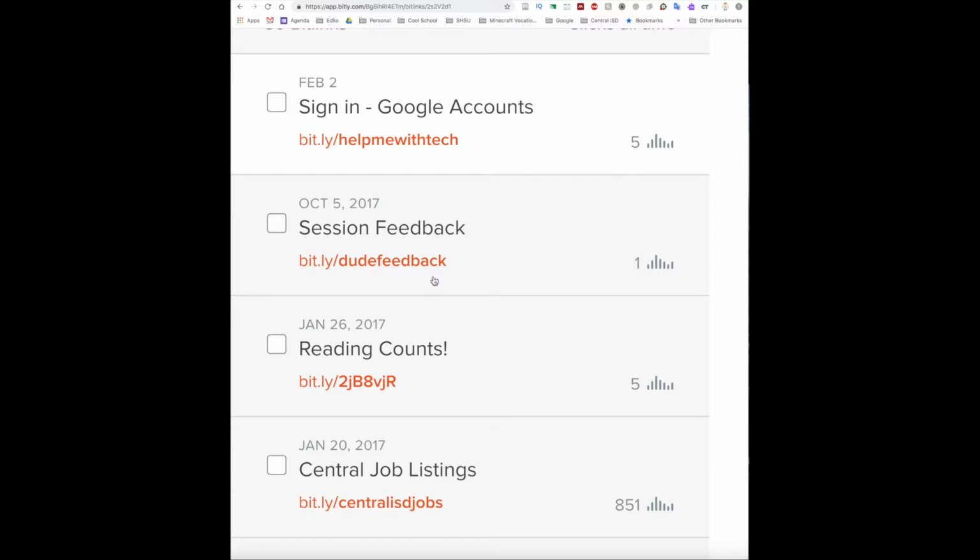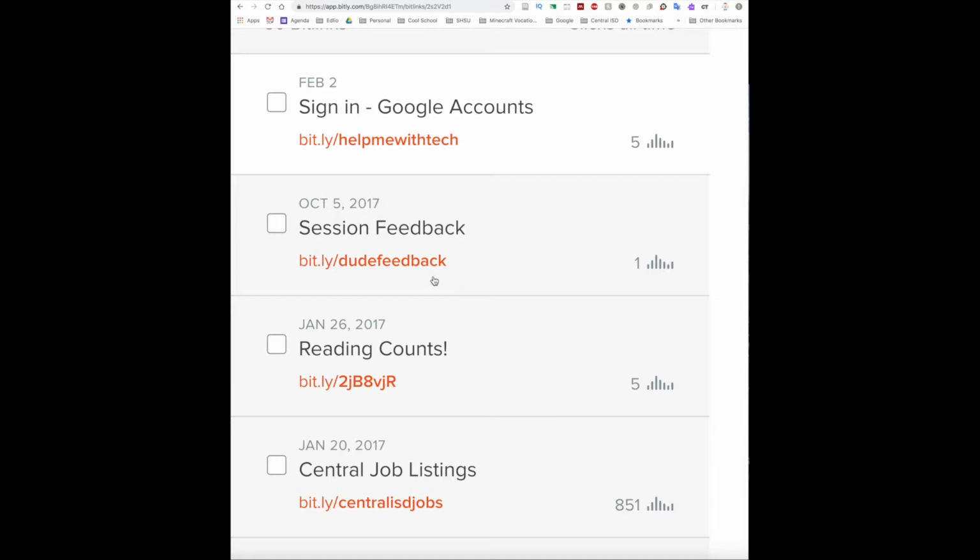Now the thing that you'll run into sometimes is that something may be taken already. So if you were going to use dude feedback, of course it's already taken because I've created that, so you may have to add numbers or you may have to think of something else. But the cool thing with vanity is that you can customize whatever you want after that URL shortener.